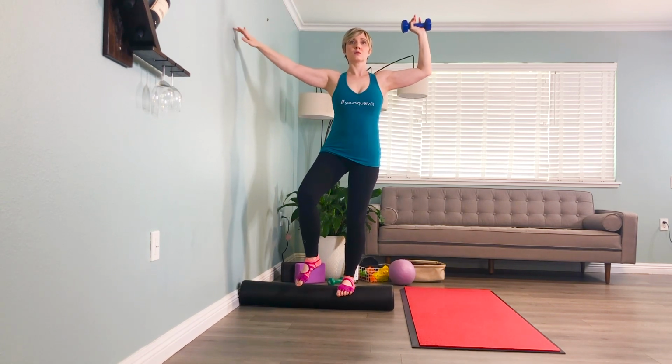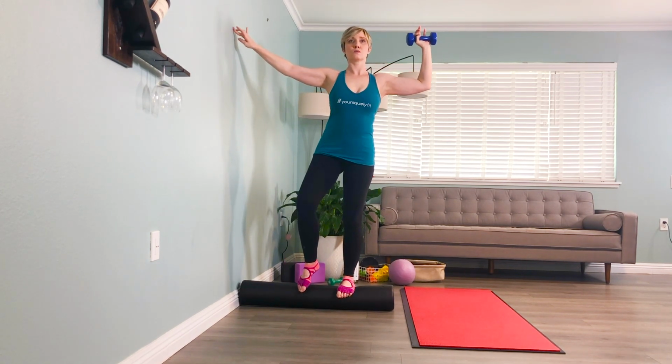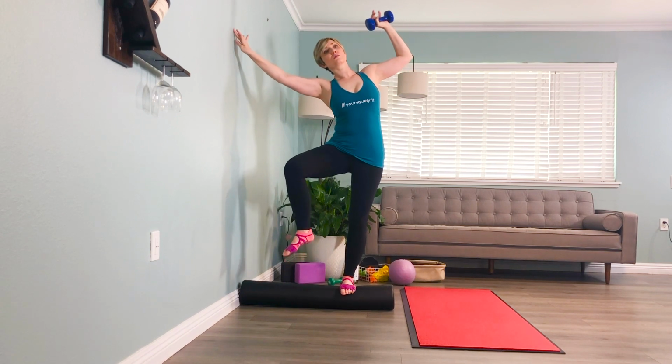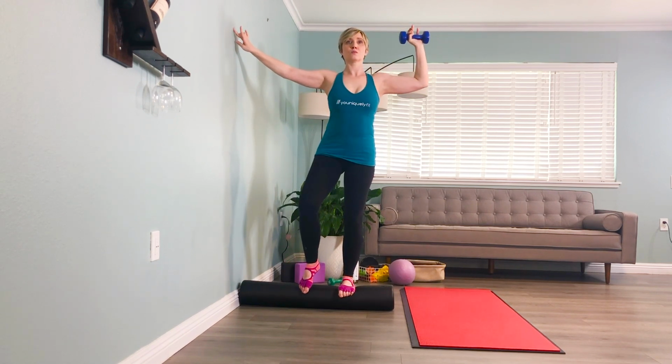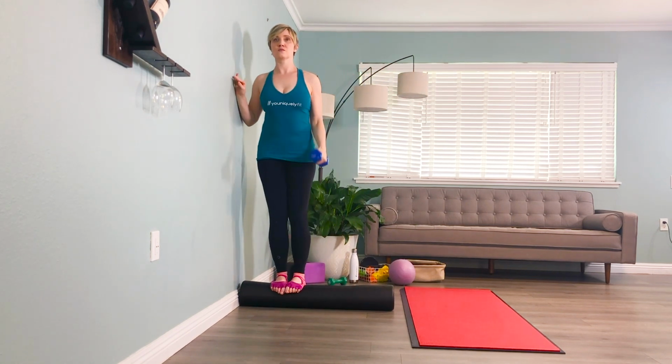Here we are. Side bending, 2, 3, 4, and centering. We side bend, 2, 3, 4, and center. One more. Bending, 2, 3, 4, and centering. Step close to the wall again.